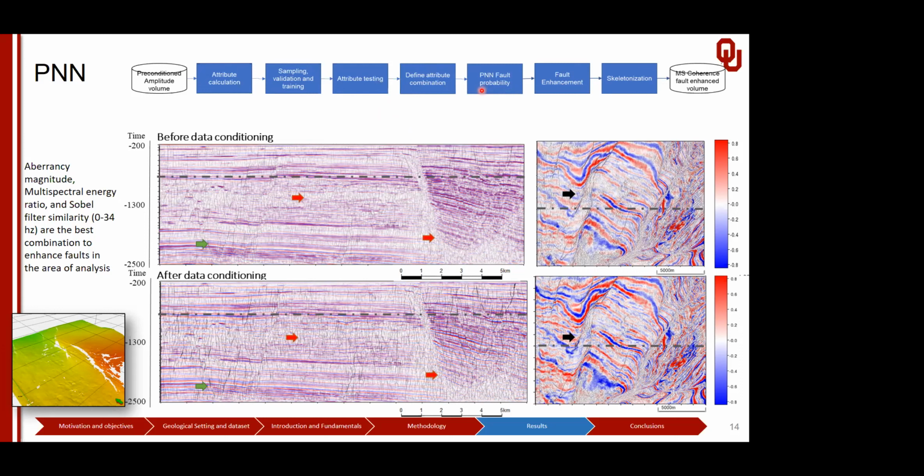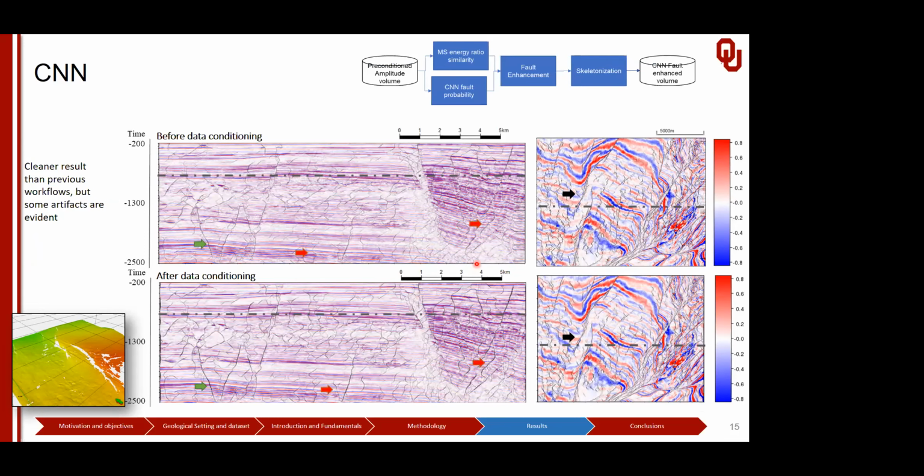So there are more steps in the methodology that you cannot see in the workflow that I showed in the previous slide. So here I selected 9 attributes as an input, and the final classification employs just 3 of them to create the result in this lower part of the slide. So variance in magnitude, multispectral coherence, and solid filter similarity. But again, you can see plenty of noise, a lot of noise in both sections. Although in the lower part you can see less noise, there is still a lot of it in both sections.